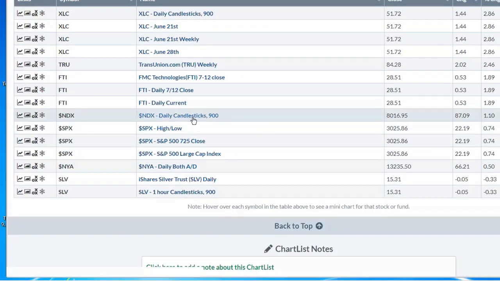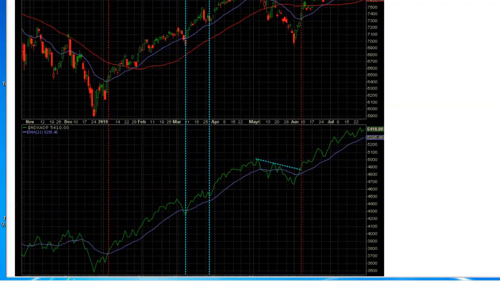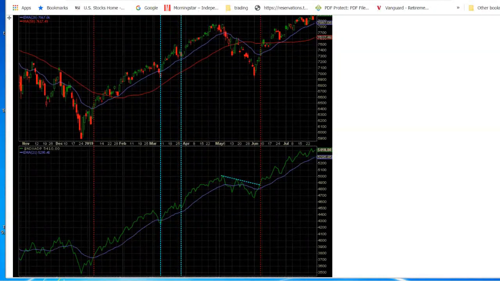A couple other things. Let's look at one of the other AD lines. This is a chart of the Nasdaq 100, and below that we have the Nasdaq 100 AD line. The highlighted items were done by one of my students for my advanced decline line course. He sent this to me for my analysis, and I liked it so much I thought I would use it. The red line here shows in early January when the AD line first moved above its moving average, reversing the signal from early December. A week after that, of course, the weekly downtrends were broken. Pretty much all positive into early March.